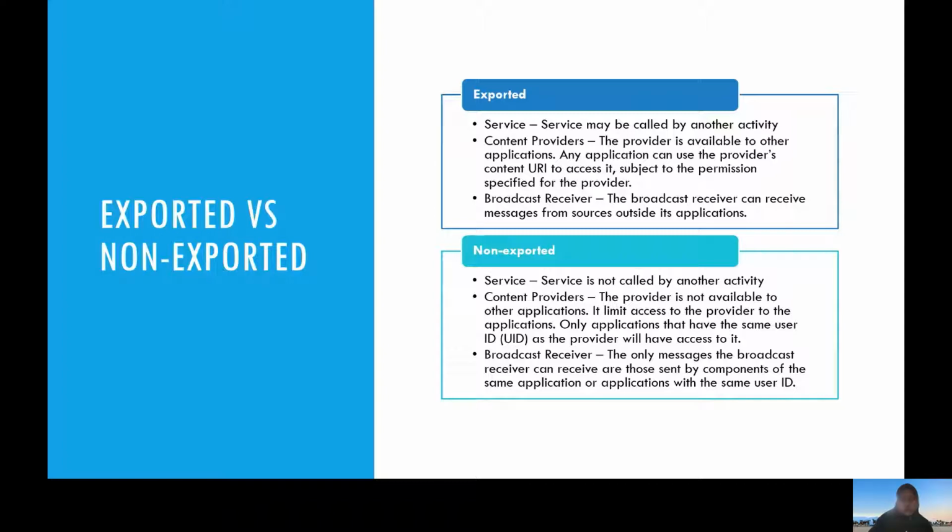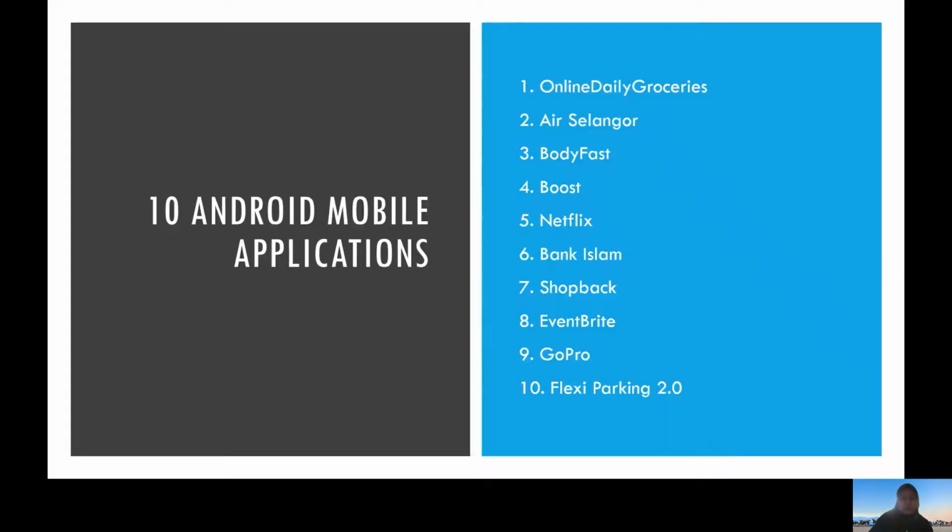And for non-exported, for service, it is not called by another activity. For content providers, the provider is not available to other applications. It limits access to the provider to the applications. Only applications that have the same user ID or UID as the provider will have access to it. And lastly, for non-exported broadcast receiver, the only messages the broadcast receiver can receive are those sent by components of the same application or applications with the same user ID.